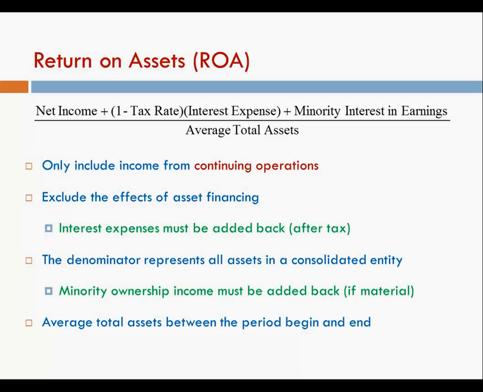And then you'd divide that by your average total assets. So again, whenever you take information from both an income statement, things like net income, and information from your balance sheet, like your total assets, you take your beginning total assets plus your ending total assets, add them together and divide by 2 to get your average total assets. And you're only including income from continuing operations when you do this. And one of the challenges you'll all have as analysts for your companies is figuring out which earnings are relevant looking forward and which ones are not.